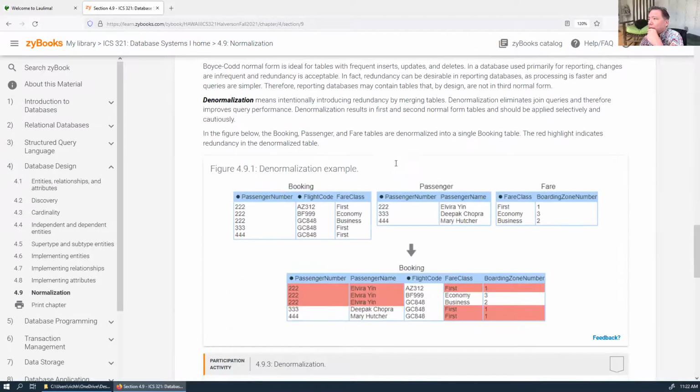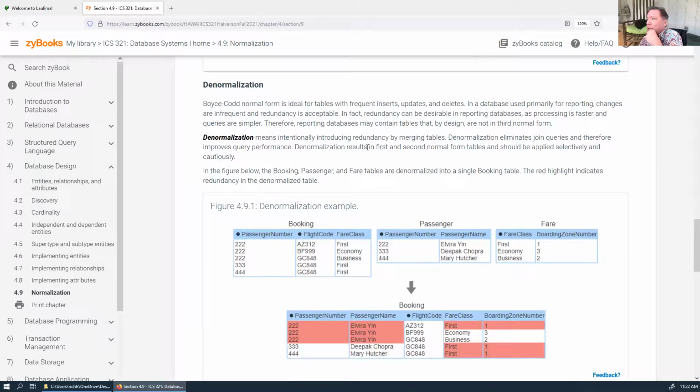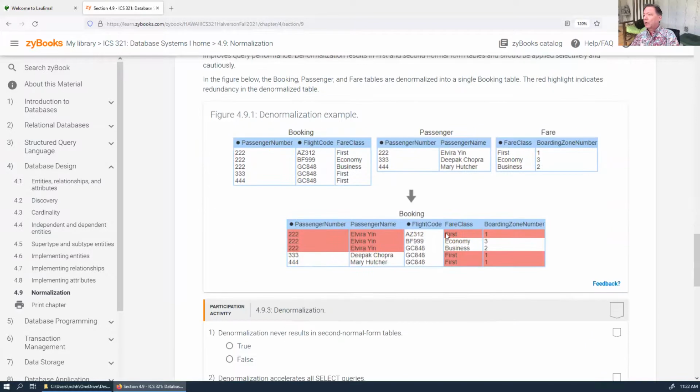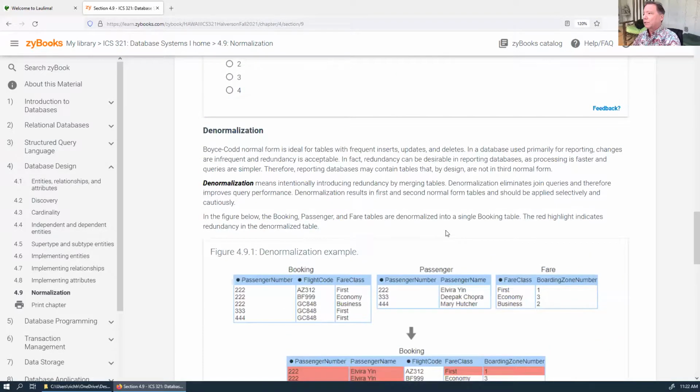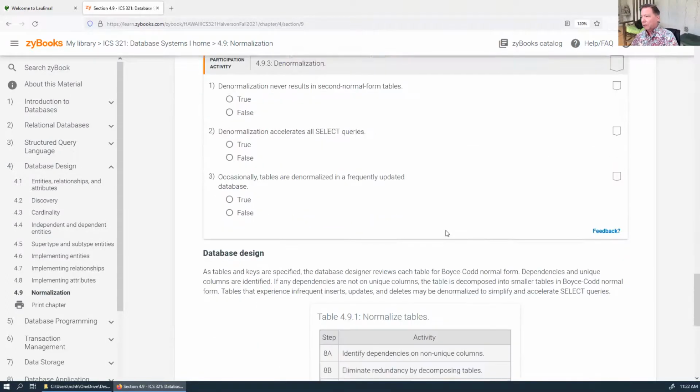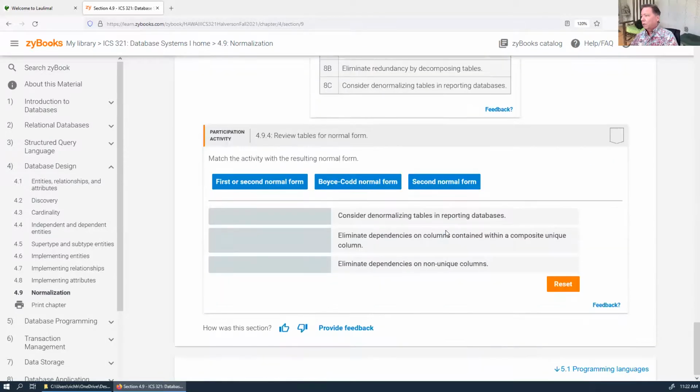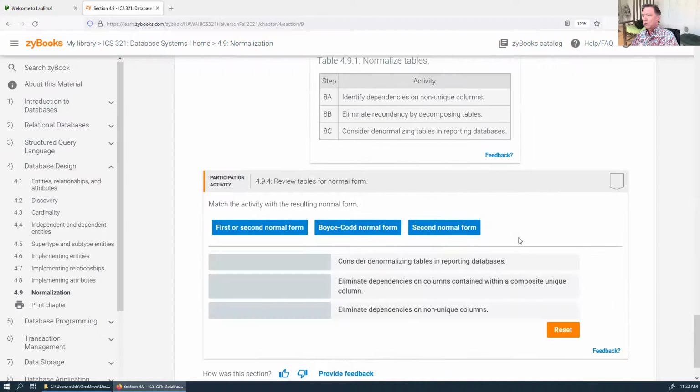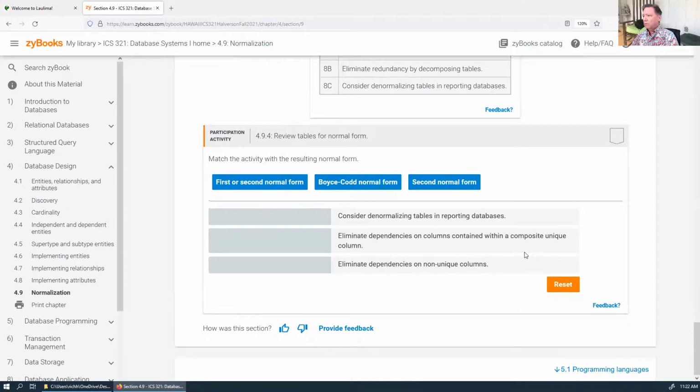All right, so we want to do that, and denormalization intentionally reintroduces redundancy by merging tables, and you do that because you want to have the information together when you're looking at it in a report. Okay, is that it? Participation activity?